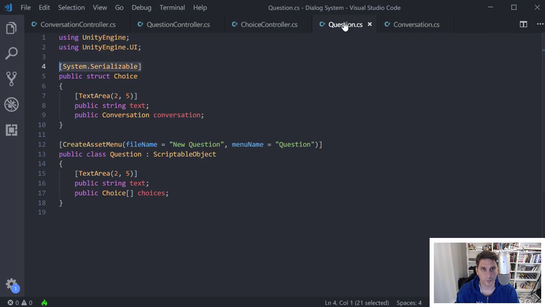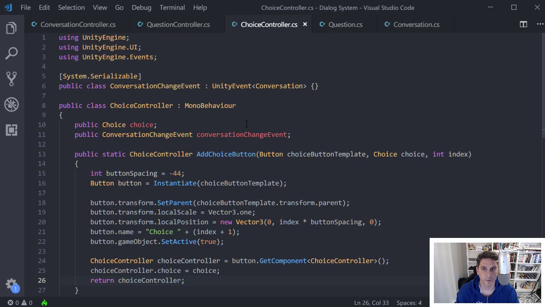And so that's pretty much how the questions are set up. There's controllers for each of these new objects here, so maybe we can just take a look at those real quick. This one's going to look a little bit complicated, but I'm just going to talk through it. It's really not too difficult. The first thing that we have to do with the choices is actually be able to create them in the UI.